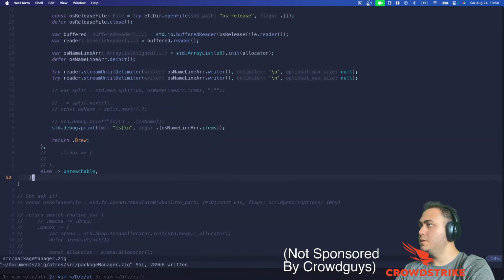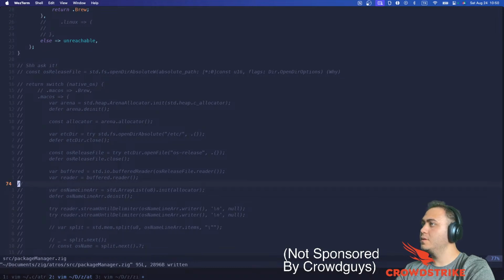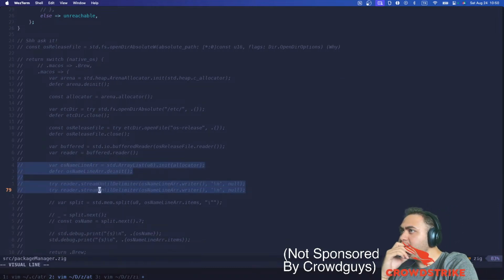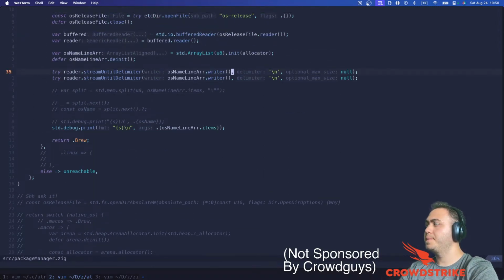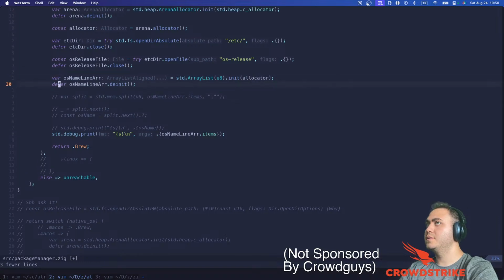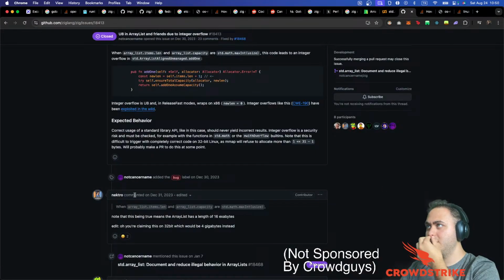Let's see. I like this approach. So I'm just gonna use it. OS name line. Oh, no, not that one. Just remove buffered reader. OS name line array. So, how was it? Let's see.